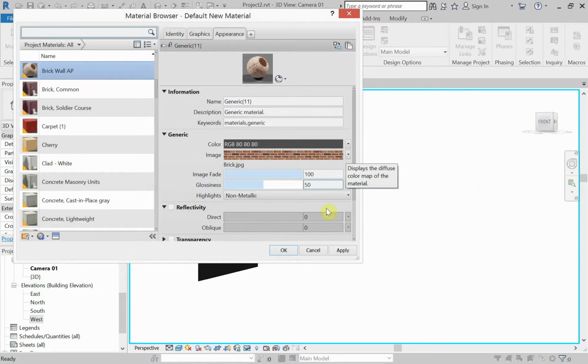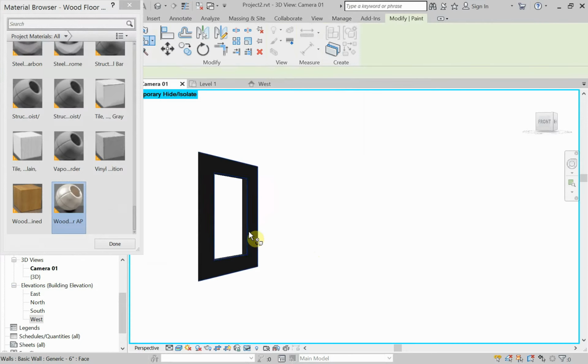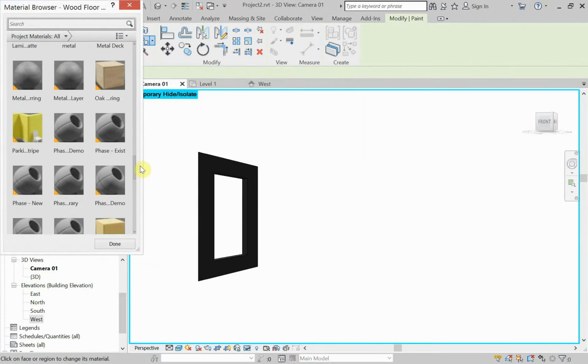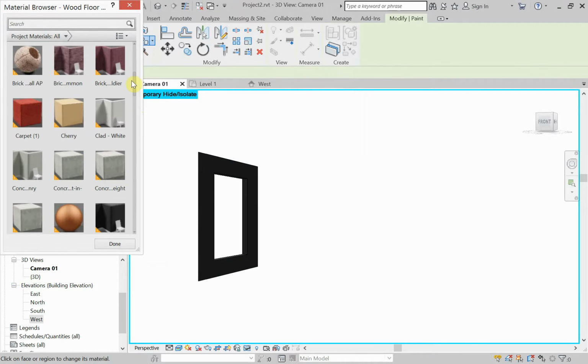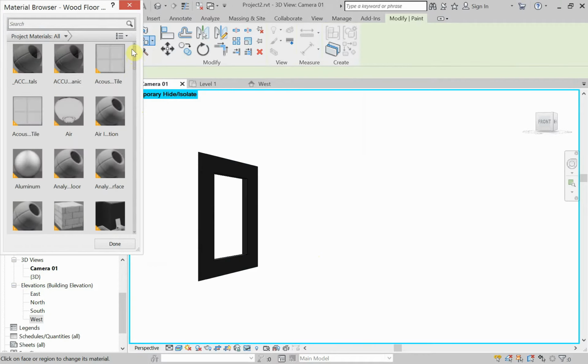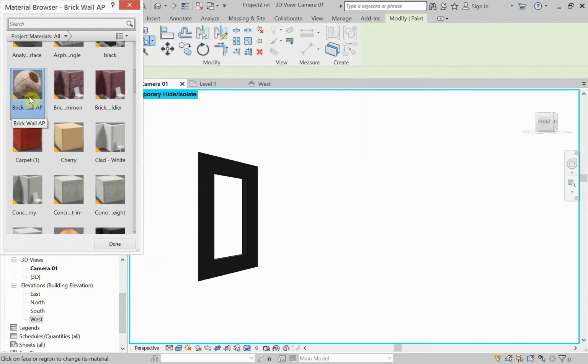So now if I just click Apply and OK, and I use my Paint, PT for Paint, now I want to make sure that I'm on the brick material. So it's alphabetical, so I got to go up to B. There it is there. And paint that.